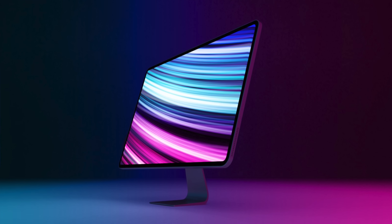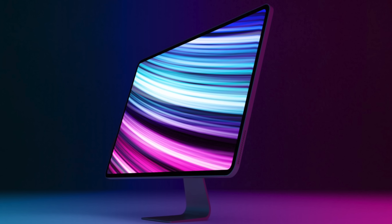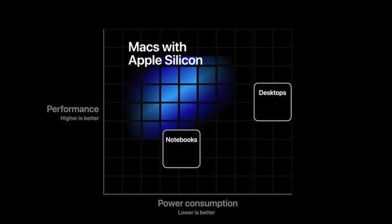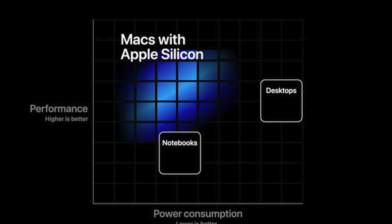Furthermore, we know that Apple is also bringing this processor over to their desktop class lineup as well, with recent rumors of a 24-inch iMac appearing as soon as the end of this year or early next year. For laptops, Apple has to manage battery as well as power consumption, because these devices usually run off battery power. So imagine what Apple could do with their chip design when they are unconstrained from the limits of a battery — they could possibly ramp up the power consumption of these ARM-based chips even higher, and that could lead to significant performance increases.